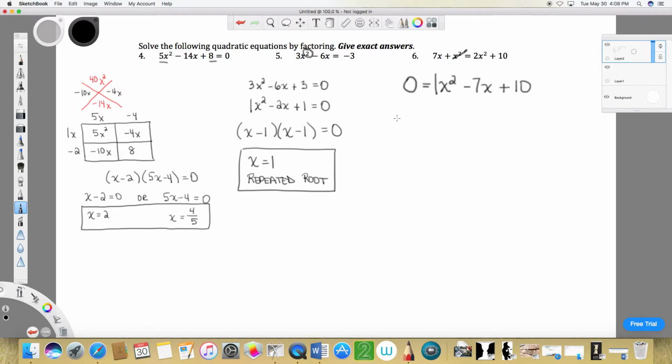All right, so if we're looking for two numbers that when multiplied together give us positive 10 but add to negative 7, 10 only has factors of 1 and 10 and 2 and 5, and they both need to be negative. So you can easily see that negative 5 and negative 2 adds up to negative 7. That gives us two solutions. Since it was a quadratic, we know we have found all of the solutions.